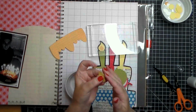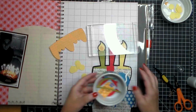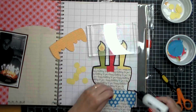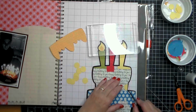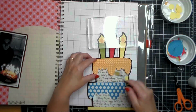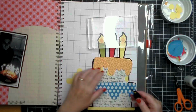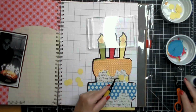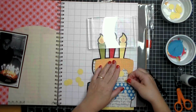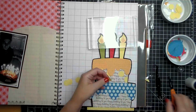And now I'm digging out the little polka dots and showing you that I had run those through a Swiss Dots embossing folder just to give everything a little bit of texture. I'm using that frosting as a guide to where my polka dots go, but yet still show peeking out before I actually glue it down. For some reason that one moved, so I just pulled it back up and re-glued it.